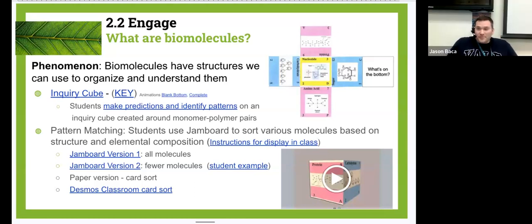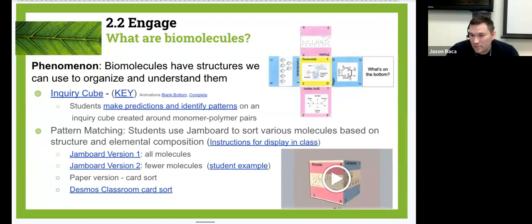All right, 2.2 is about biomolecules in general. Depending on when you teach biology at your school, some people still teach biology at the freshman level. If that is the case, then you need to do some sort of chemistry review. I do a chemistry in one day because they won't be able to handle this biomolecule section if they don't know a little bit of chemistry. But most of us probably teach chemistry before bio.